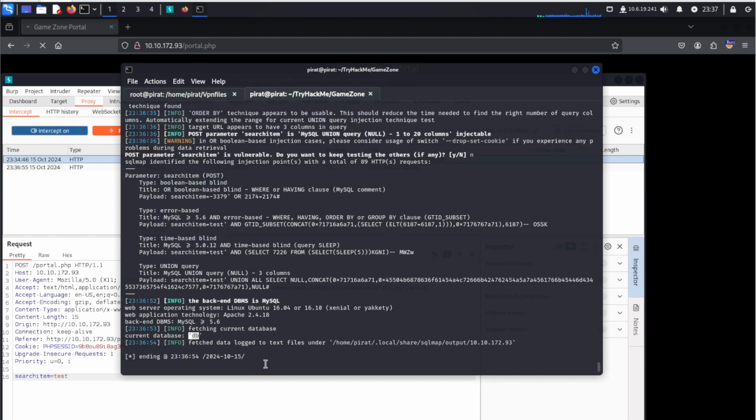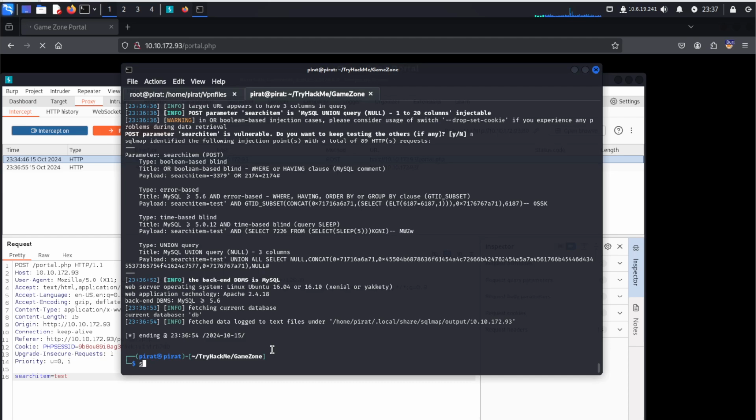Now we can go ahead and use sqlmap to dump the database since we know what it is.